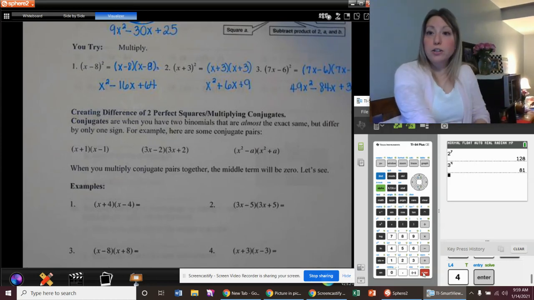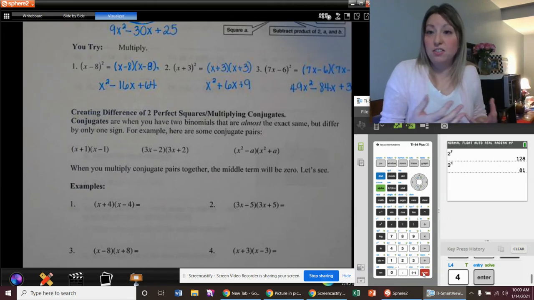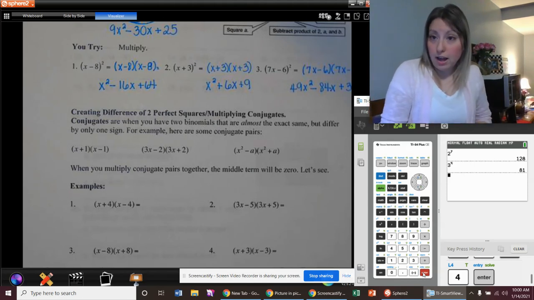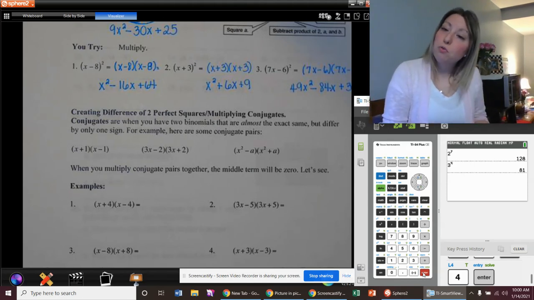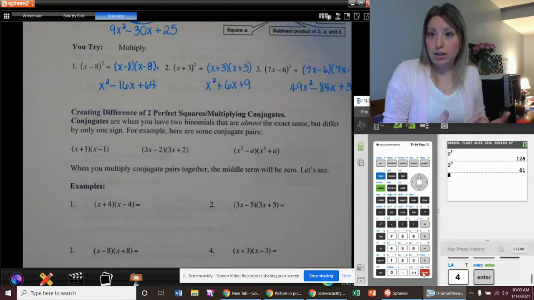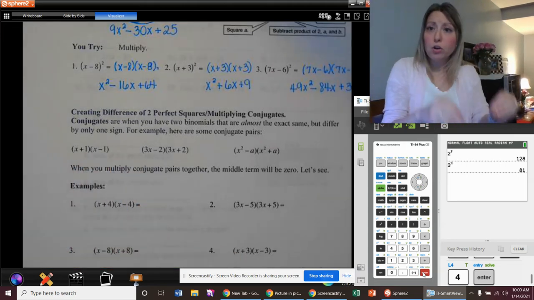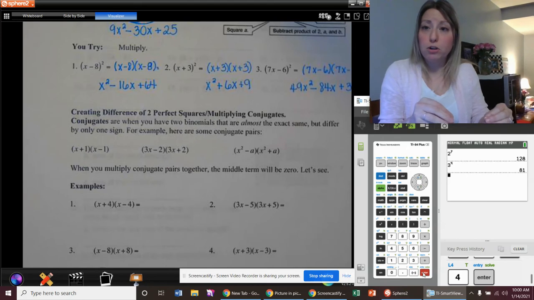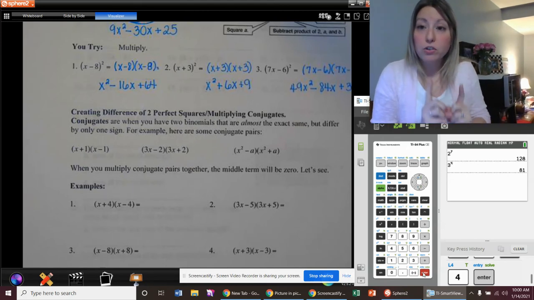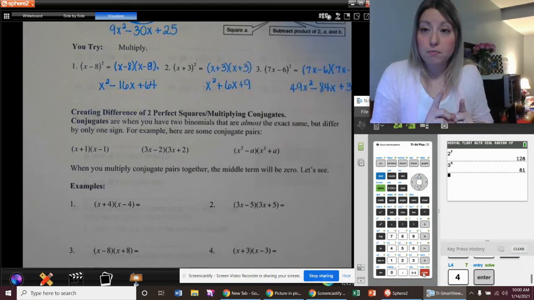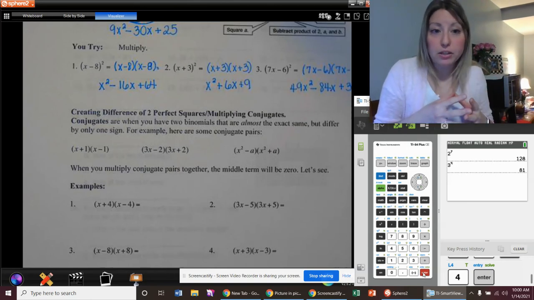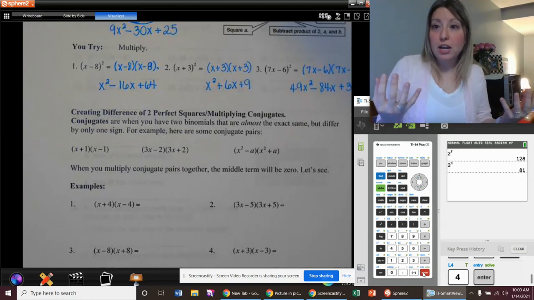Eventually, conjugates become a thing that you use a lot in algebra 2, speaking as someone who also teaches some algebra 2. You're going to hear that word a lot. So it's good if you can recognize that situation early on. That situation is when you have two binomials multiplied together, where the terms in the front and back are the same in both binomials, but the signs between the terms are different. And when that happens, there's this really cool thing that occurs.